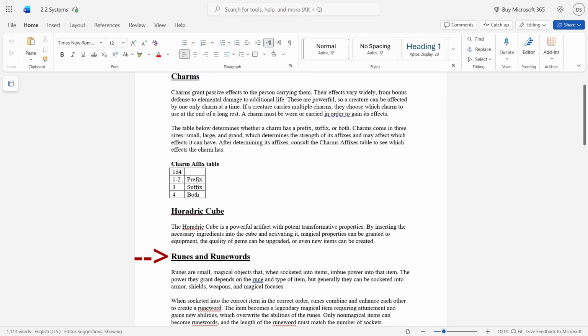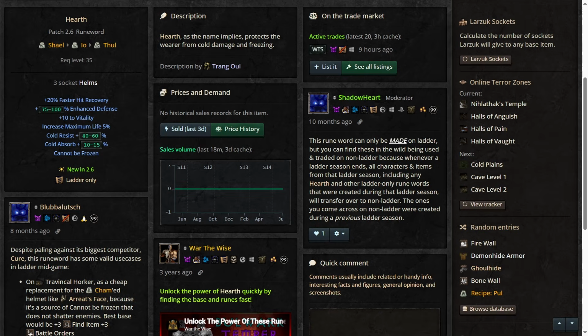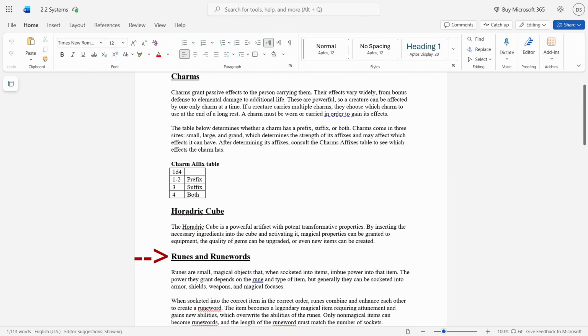Also, the overriding of abilities of the runes. In Diablo, all those runes become a part of the rune word. If you have fire resist from a Ral rune, then the rune word will have fire resist. However, what I've done is, for the most part, I'll be trying to keep the runes themselves involved in the rune words, but sometimes things may need to be tweaked back and forth.